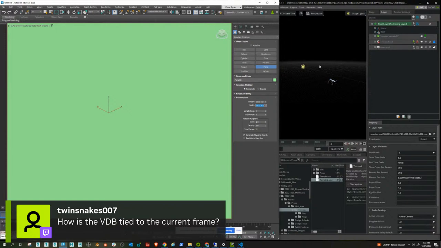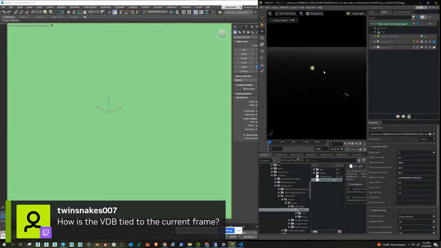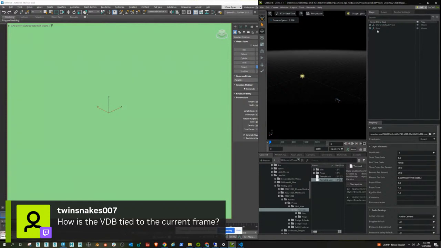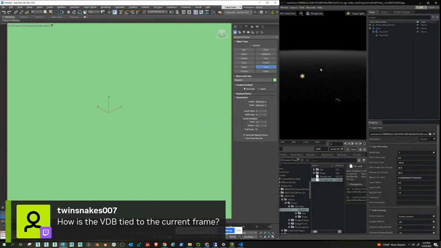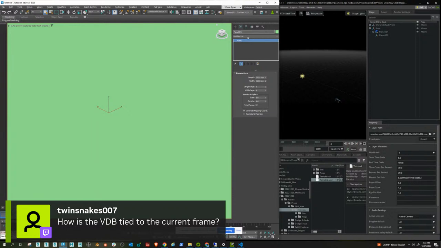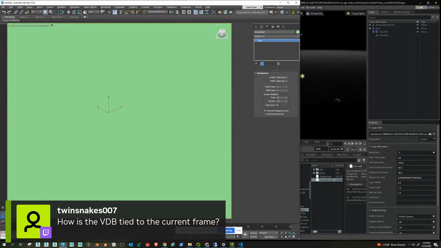Okay. Where are you, terrain? Okay, all right. So USD is all path-based, right? And I had a plane in here. I didn't like it, so I deleted it. So that delta for that deletion now lives on plane 1. And when I created this one, it is called plane 1. So if I just change this to like terrain plane, then re-export it.